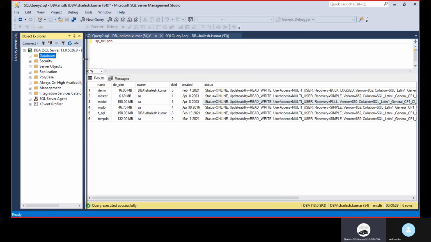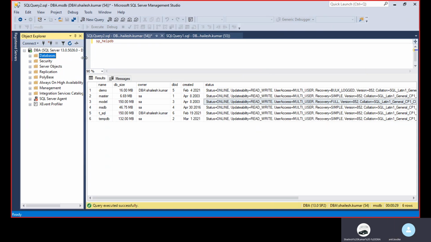Tomorrow you are not able to join, so on Wednesday we will start backup and restore: how we perform the backup activity, how we restore, and what the steps are. Just make a note, and I will share the questions for the next session, covering whatever we covered till now.